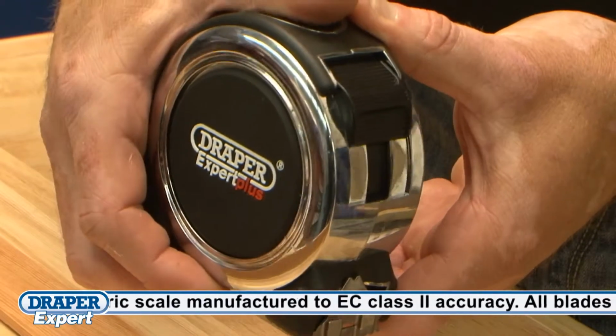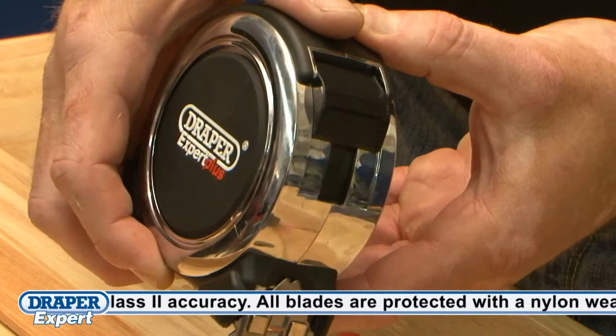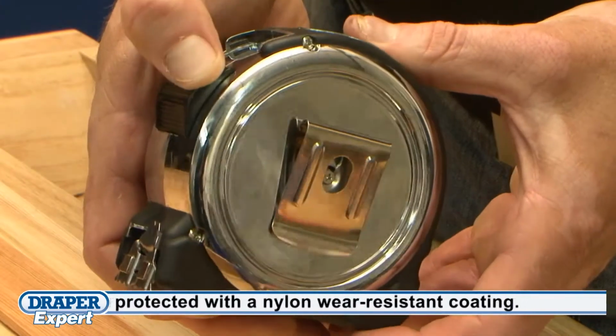The blade is housed in a tough ABS impact-resistant satin chrome housing with TPR soft grip shell, a blade locking button and a sprung-hardened steel clip.